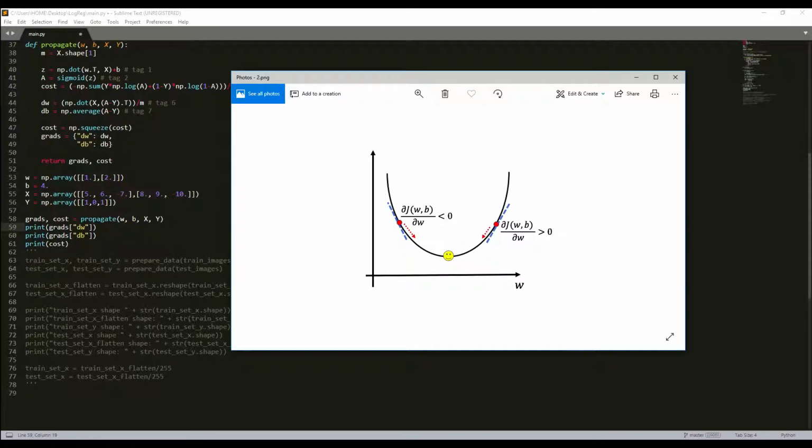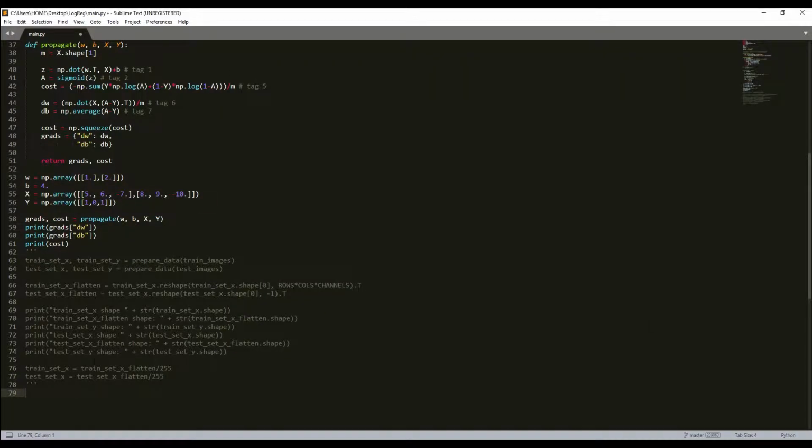Gradient descent is the essence of the learning process. Through it, the machine learns what values of weights and biases minimize the cost function. It does this by iteratively comparing its predicted output for a set of data to the true output in the training process. So that should be it. Shortly, our W and B should be chosen so that our cost will be at this happy face point. Anyway, we can move to the code because I don't want to go deep into theory, and if you didn't understand something, you can read it on my website. So let's do this.